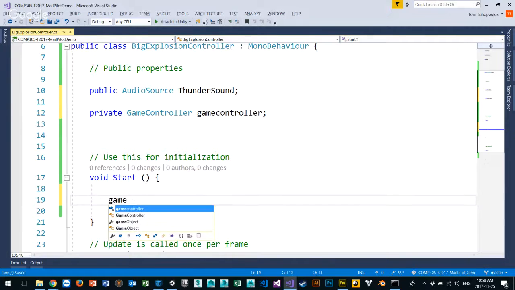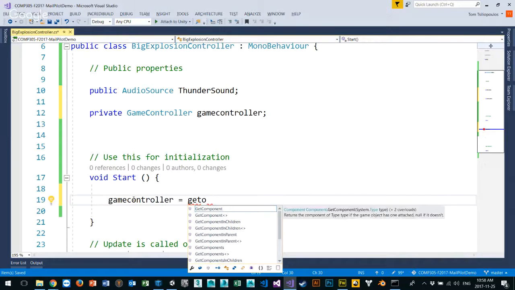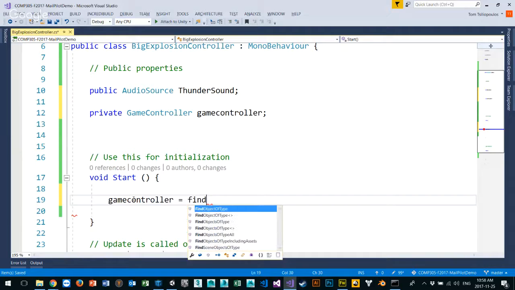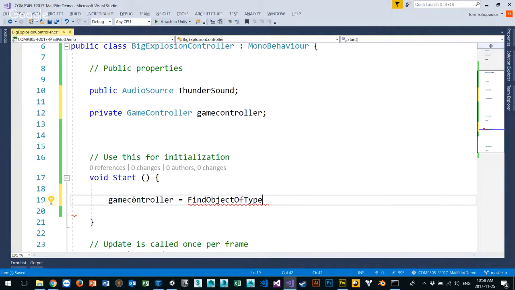So gameController equals FindObjectOfType GameController, and assign it to gameController. What I'm doing is saying, hey, find an object with the type GameController in the scene and assign it to the game controller, right?